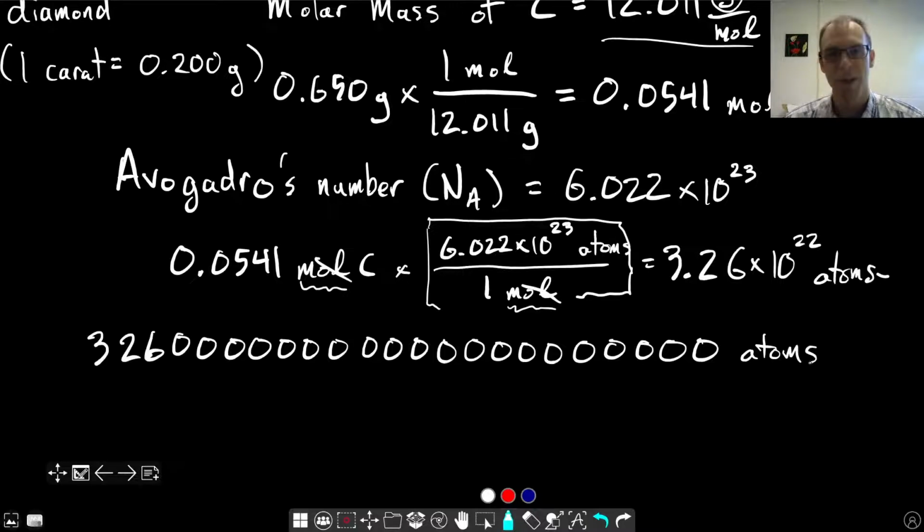You can, number one, see why scientific notation is so useful. This was a pain to write out. But this also, I think, hopefully illustrates that we're talking a lot of atoms in just even a very small diamond, right, that only weighs a little over half a gram. But a mole allows us to count this without needing to keep track of all these 10 to the 22, 10 to the 23. It's much easier to say that's just 0.05 moles. So it's just a lot simpler to do. So this is one example of how we can use the idea of moles and molar masses to figure out how many particles are in something, and how many moles are in something based on a mass.